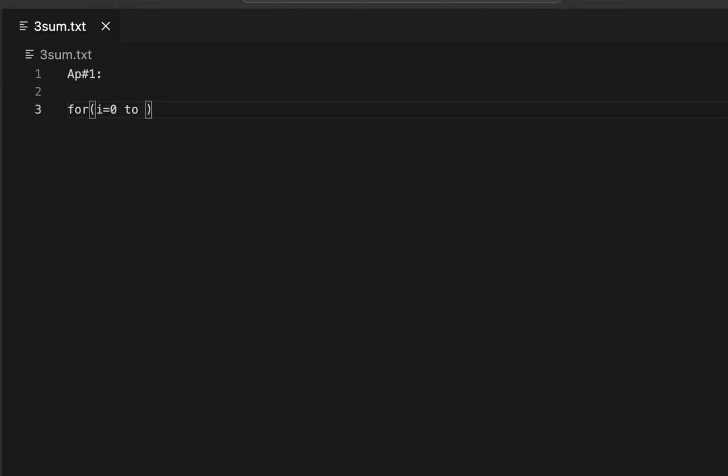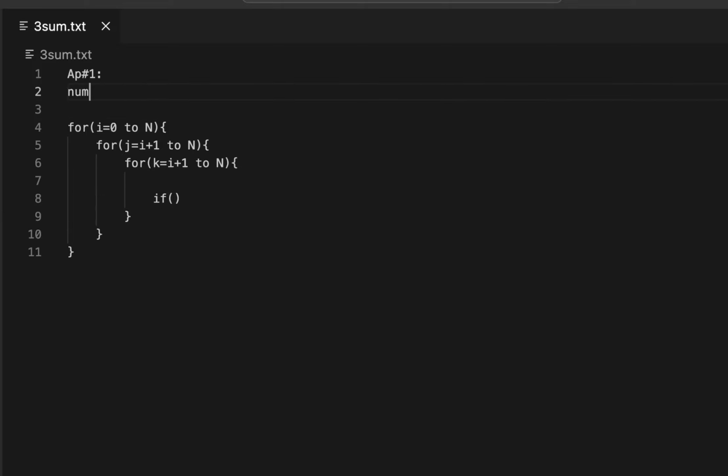So I will start i from 0 to n, and then we will have a j loop that will start from i plus 1 to n, and then we will have one loop where k starts from j plus 1 to n. After this, we will check, let's suppose our array is nums.